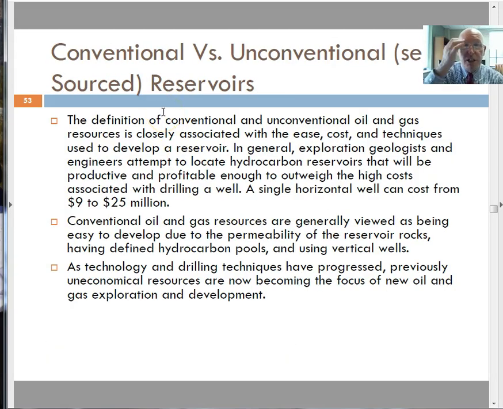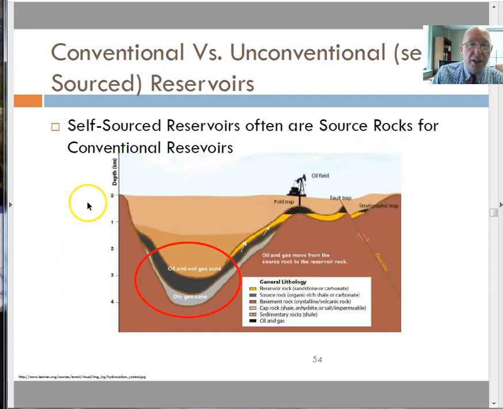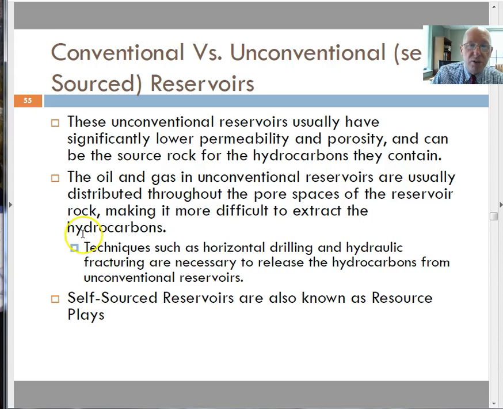Now let's get into the unconventional versus conventional. So you're going to want to be familiar with this slide. Incidentally, he's absolutely correct that they can run as high as 25 million, but now with horizontal wells, today you're probably able to see them, depending on the location, in the 2 to 3 million range for even a fairly large horizontal well. Again, just a review of the differences between the two.